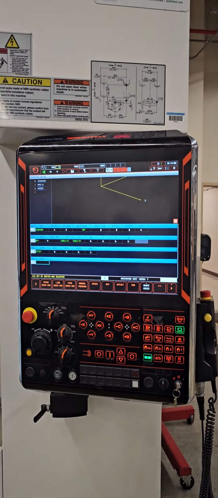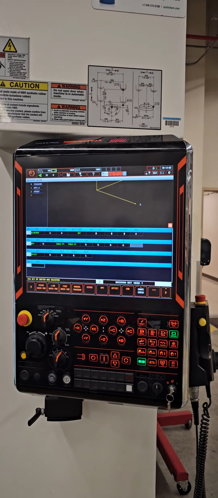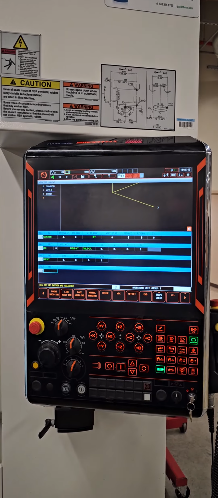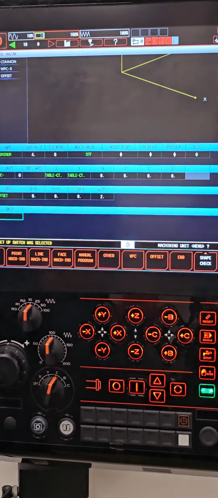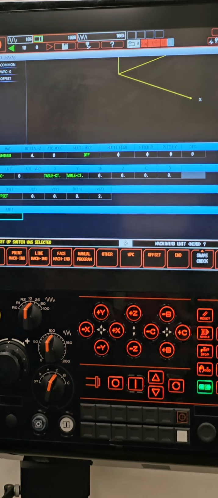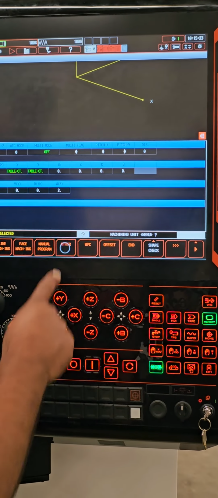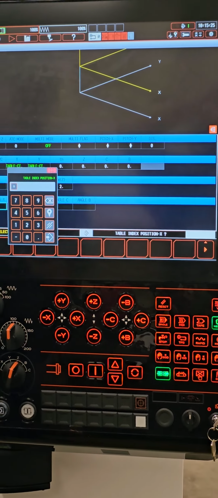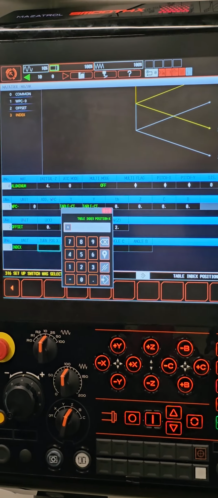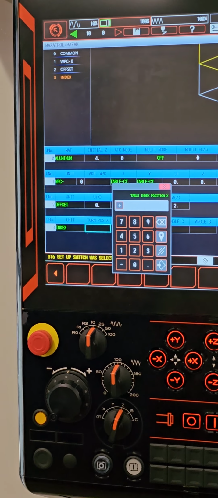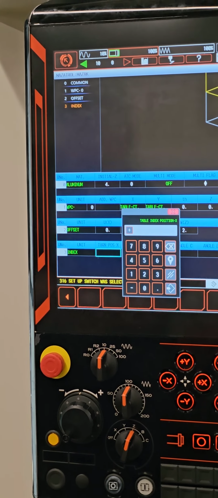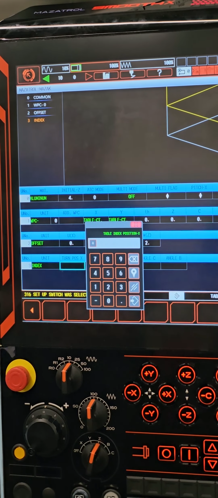Anyway, back to here. So now, my last one is going to be index. So we have to hit other, and then we have index. So remember, we push other, then we hit index.